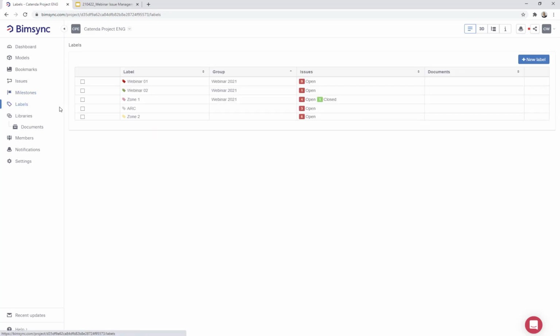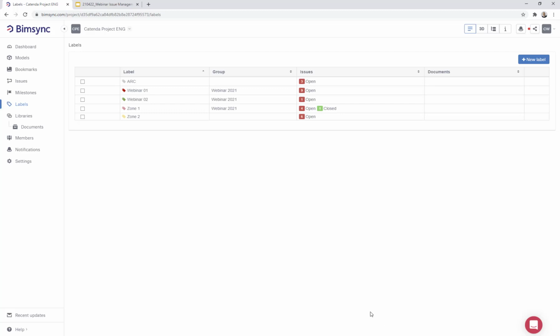If we go to our labels, we will also see zone 1. If I do this in alphabetical order, zone 1 and zone 2 have issues that we just assigned. Zone 1 has 4 open issues and 1 closed, and zone 2 has 6 open issues. So that is the bi-directional connectivity between the issues and the labels. So we could use this to have a summary. And this helps me personally to keep an overview of all the issues that are happening, which issues are open in which zone, and so on and so forth.